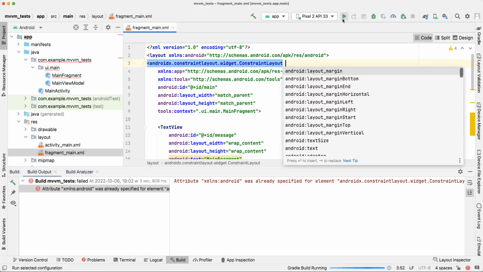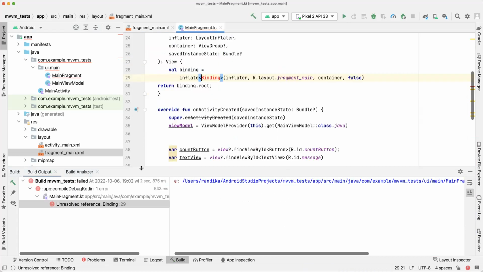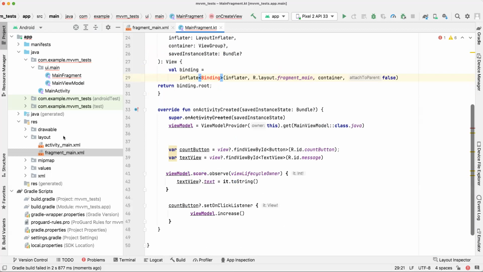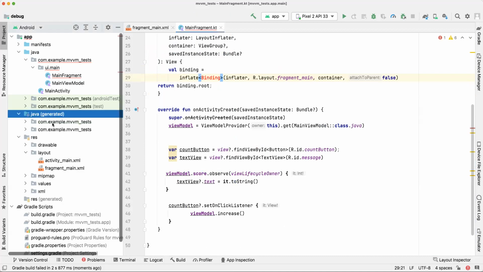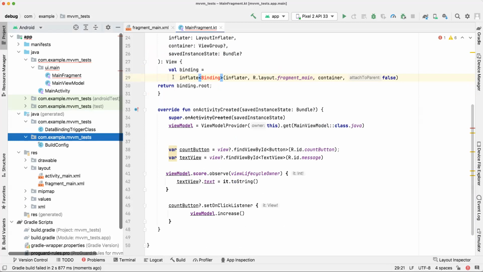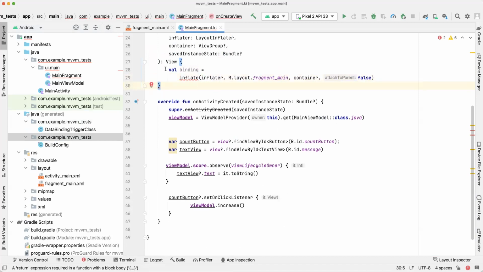Okay, that makes sense. Okay, unresolved binding. Now we have to first check whether we have generated this. Let's undo this for a second. Was the layout template.